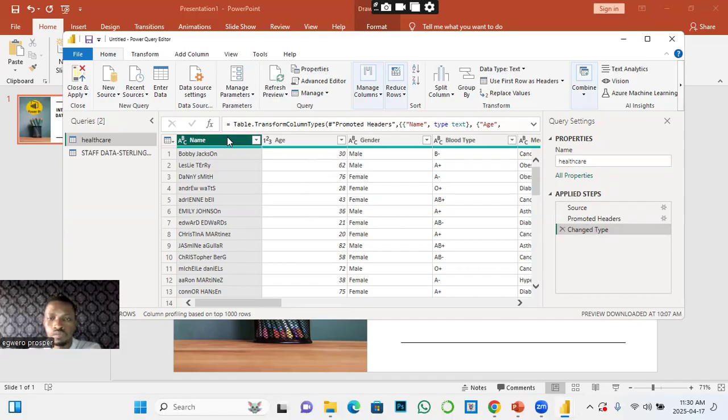Select the column you want to delete from the data set.